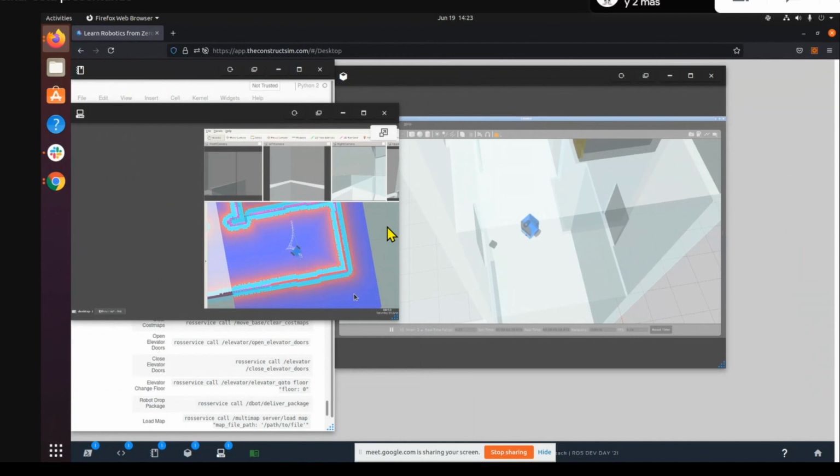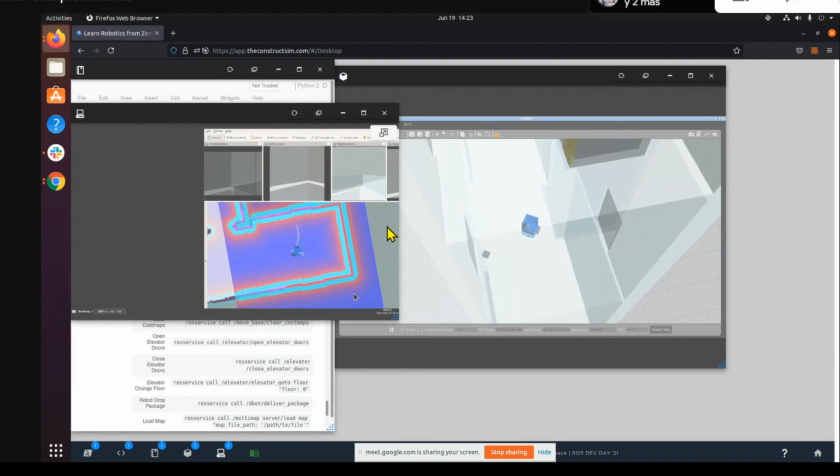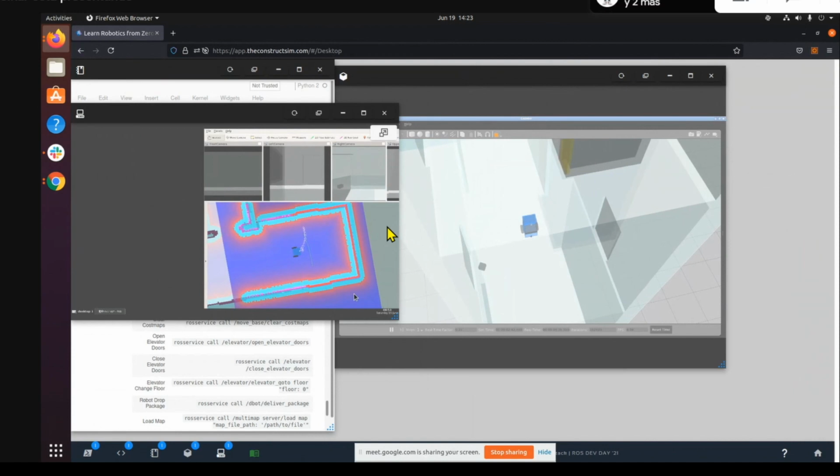So in this demo, we have had to give it the commands manually, but what you can do is create a node that does that for us. Like if we provided the locations that it needs to go through and the maps, then we can create a node that does everything for us automatically.